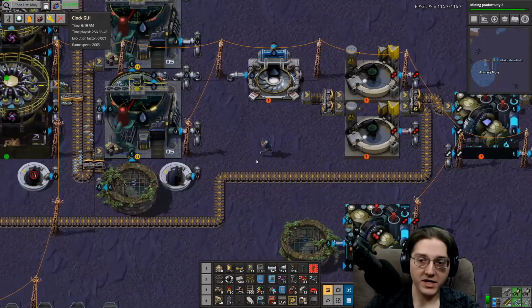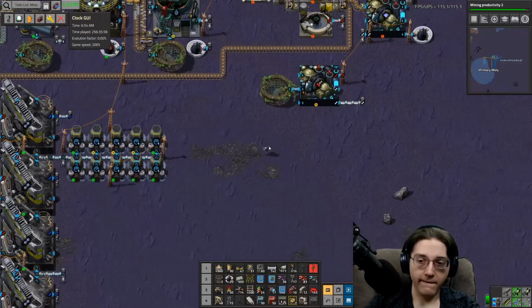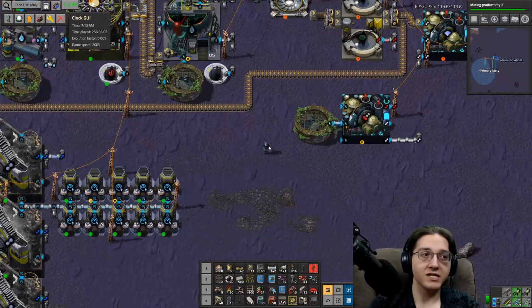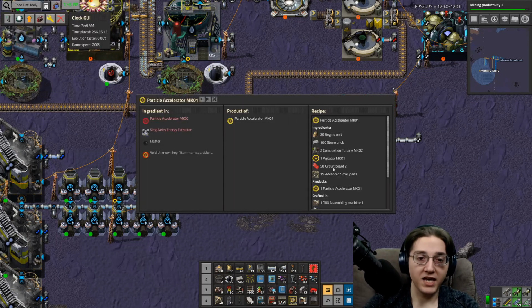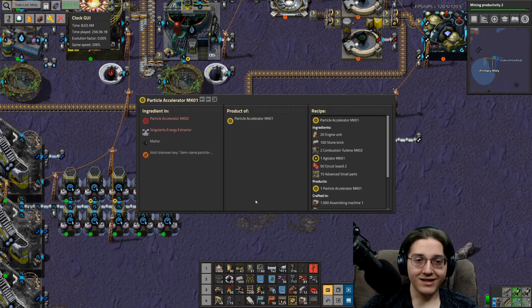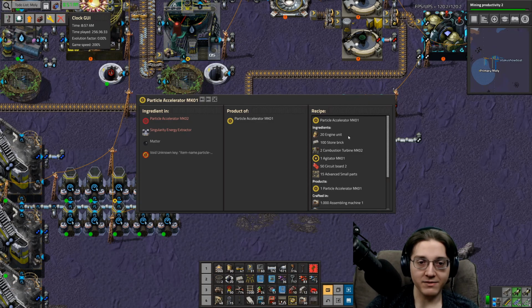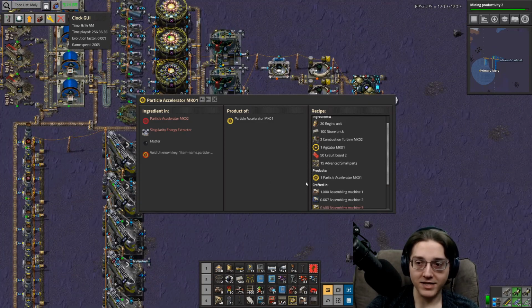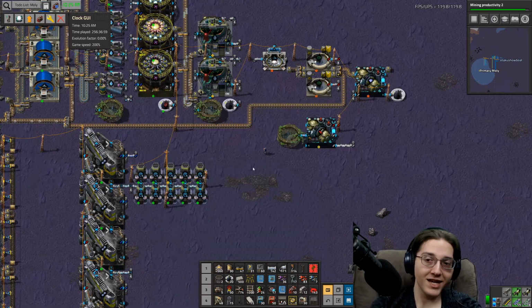Use particle accelerator and be done with it. Yeah, that's what I'll do. But the thing about the particle accelerator is that it requires circuit 2s to make, and advanced small parts. Can't do particle acceleration until you get the circuit 2s to build the actual particle accelerator, as well as the advanced small parts, which, again, this is all working towards that. So, yeah, particle accelerator, circuit 2s would be nice to do that.